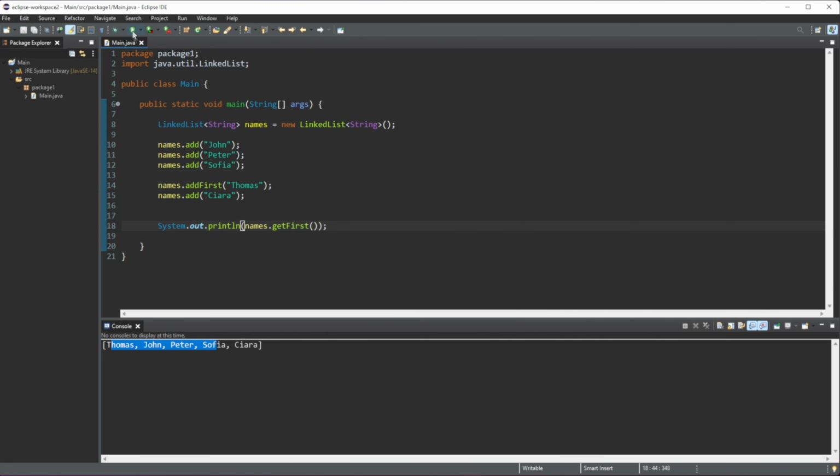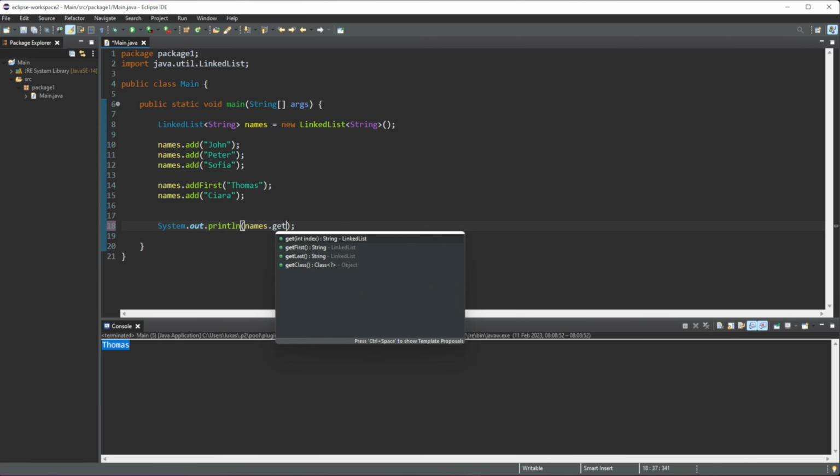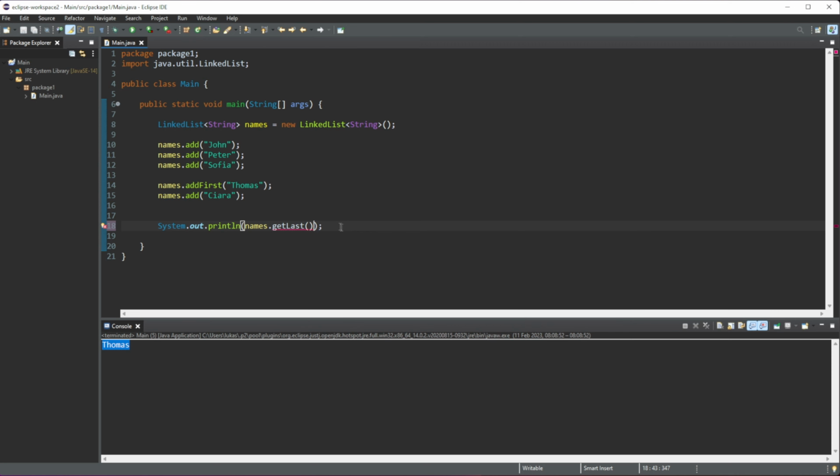This would just get the very first one, Thomas, which works the same way as get(0). Names.get(0) is the exact same thing as names.getFirst. But what we can also do is names.getLast, and then this would just get the very last value that we have input, which is Kira.